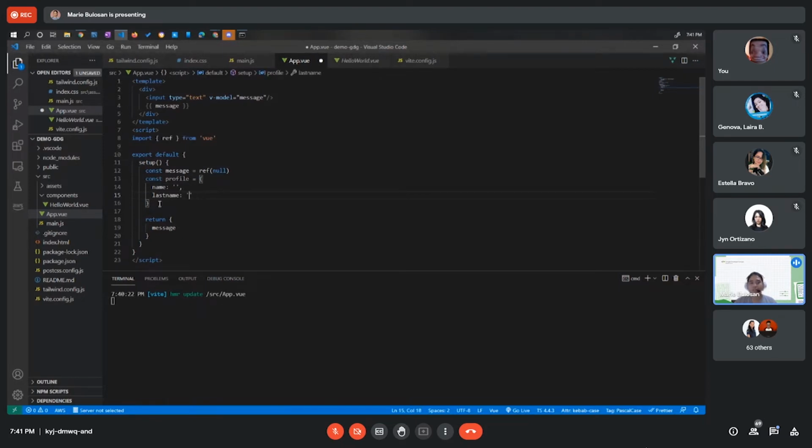Ref is not useful in this one, but the reactive one. So let's check if you're using reactive. But before that, we're going to import pala.